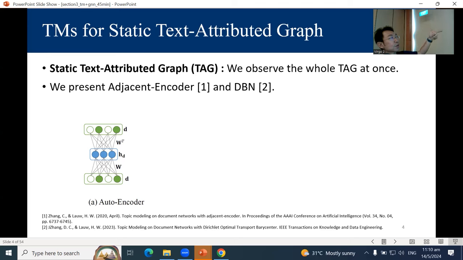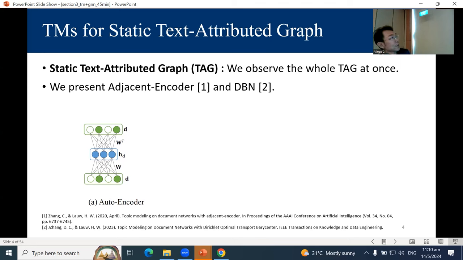And then the weights that come out of the neurons that decode into the original document, these are individual words in the document. That is what we call a topic, because if it is high on certain words, it could be a topic about, let's say, finance. If it is high on other words, they could be about health and so on. Now, the idea of autoencoder, especially the auto part, incorporates the concept that there is no supervision. The only thing that we need is the document itself, and we try to reconstruct the same document at the input and at the output. And that is what an autoencoder is about.